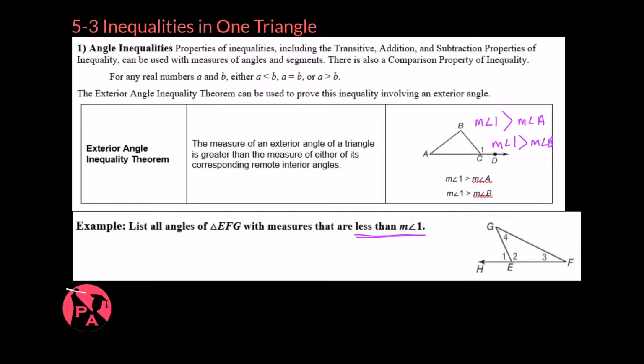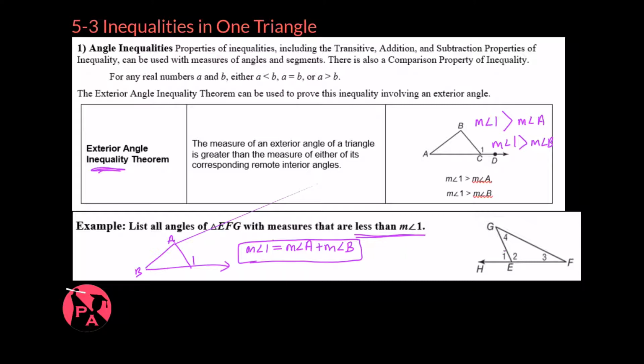So if you still remember the exterior angle theorem from one of the previous lessons, it was like this. When we have a triangle with an exterior angle, let's say this is angle 1, and that's angle A and B, the measure of angle 1 was equal to the sum of the measure of angle A plus the measure of angle B. This is something we have already learned about the exterior angle theorem. But this time we have inequalities: greater than, smaller than, greater than or equal to, smaller than or equal to.